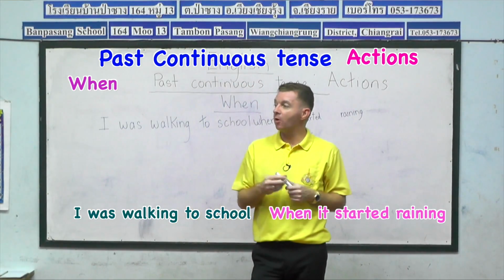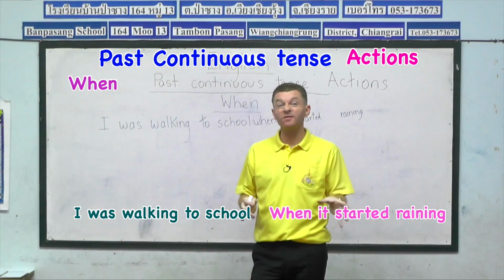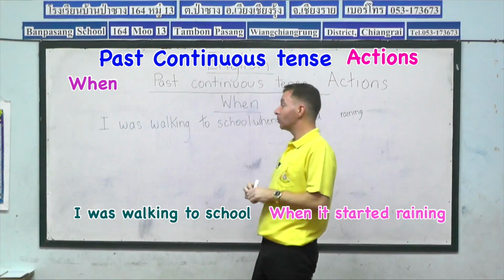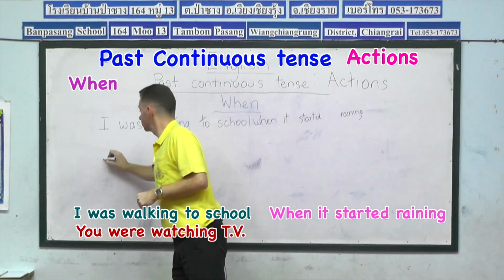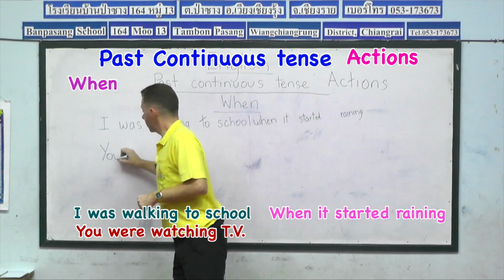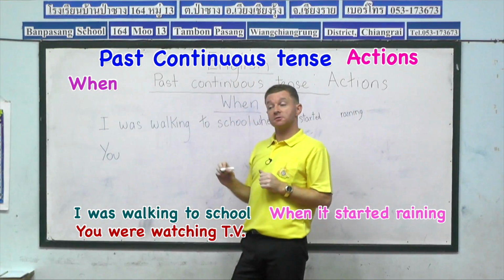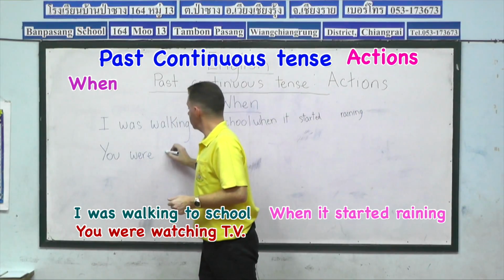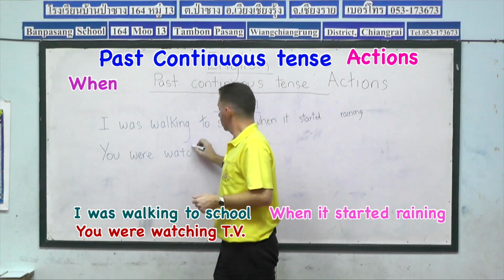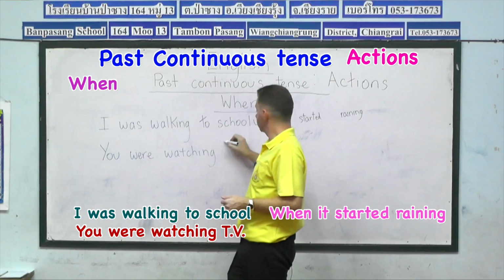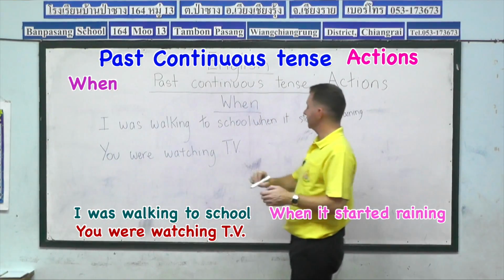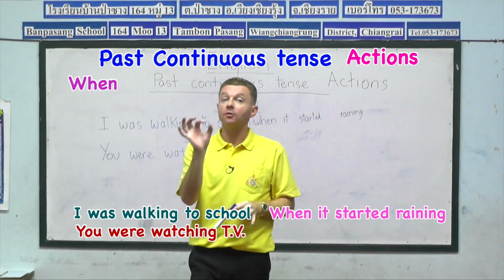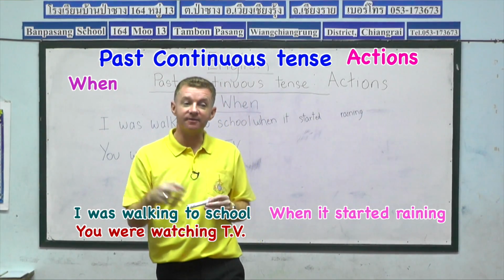And let's do a few more examples, and this time we'll use different subject pronouns. So we don't always have to use I. We could say you. Now, if we say you, do I say you was? You were. Excellent. You were watching TV. Okay, now let's see another student come forward, use the word when, and then link the sentence.